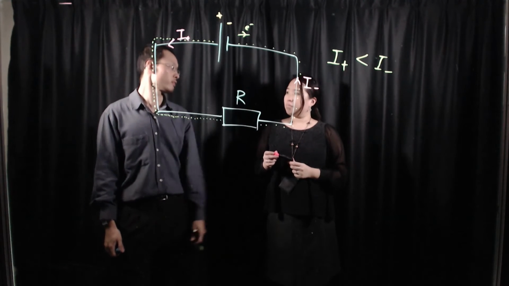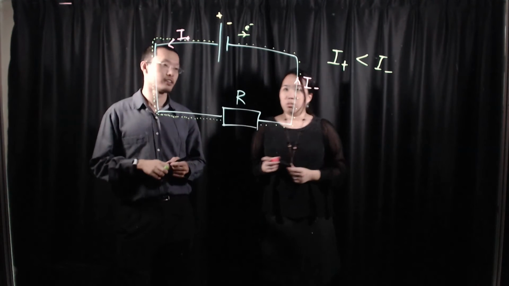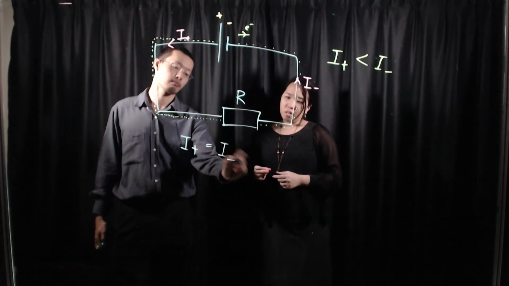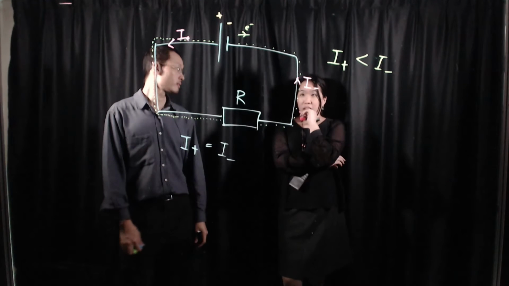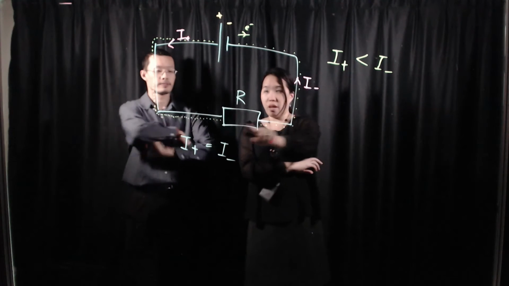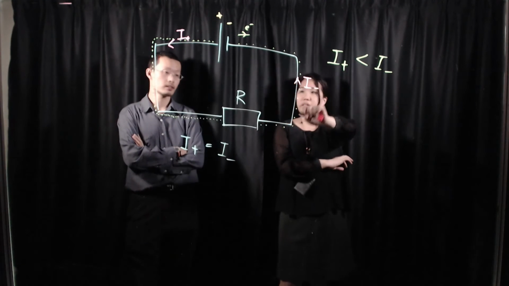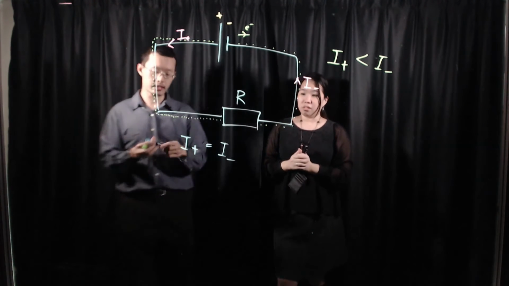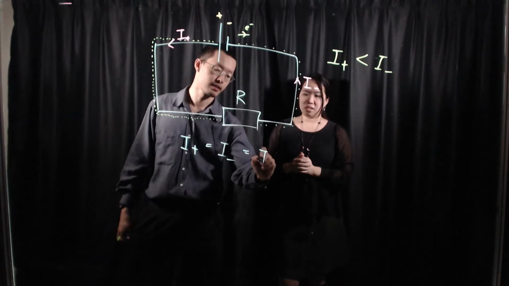Hey, maybe our physics teachers are right. I plus equals I minus. Isn't that a solution to all our problems? I guess, because that would mean that the charges move at the same rate throughout, and there would be no accumulation of charges on either side. Perfect. Then we can just write I.